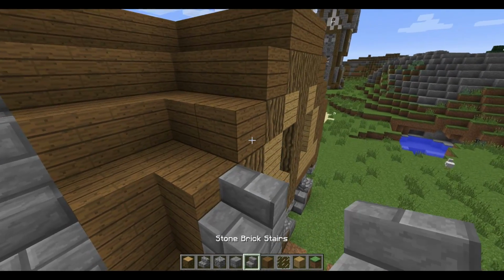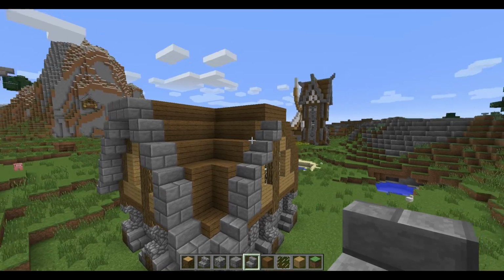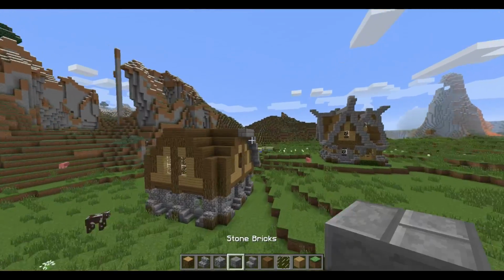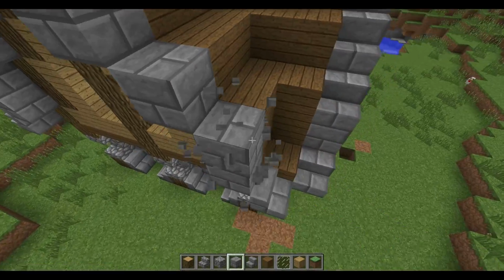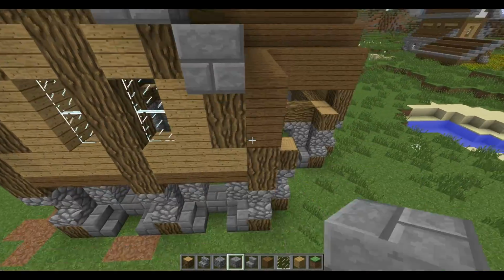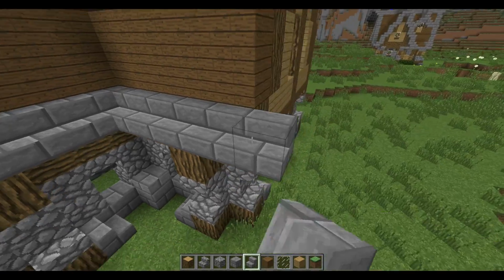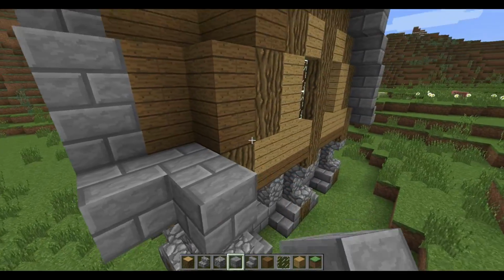There you go. Or actually, I'm not sure. I'm gonna have to take a look. Oh no, I messed up. Okay. So I didn't do stairs. Only at the bottom I did stairs. So just do like that everywhere. Everywhere stone bricks. Sorry, my fault. So just connect everything up. Oh, stairs at the bottom though. So there you go. Connect everything up. Almost there. There you go.